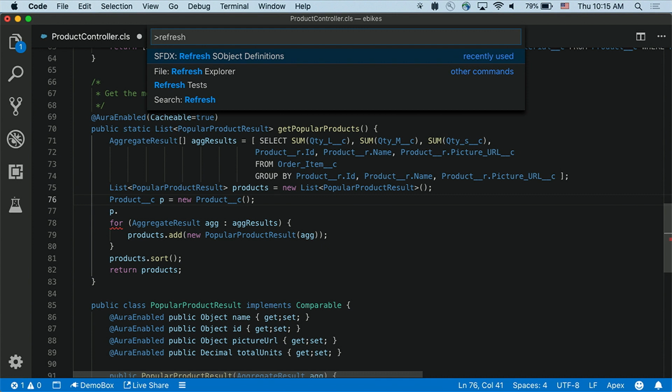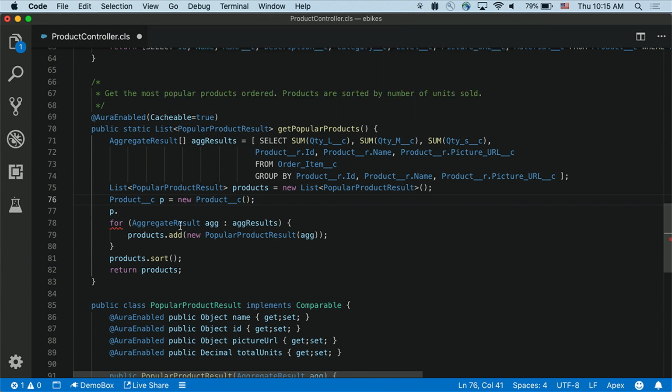It's going to pull all that down into your local project. I'm not going to run it because I already have it here for the demo, but make sure you do this if you're either seeing out-of-date autocomplete information on your SObjects, or if you just don't see them at all. Make sure you run this command first.